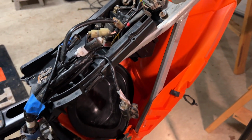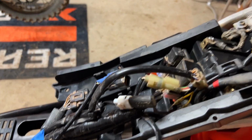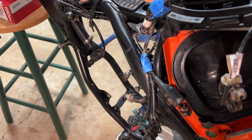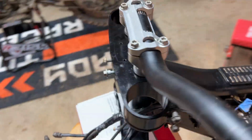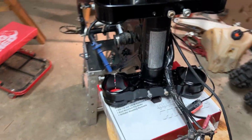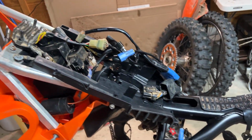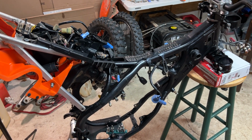All right, so I've got the subframe back on. Wiring harness has started to come back together. And got a ways to go with the wiring harness. Gonna have to consult my video that I made before I took it all off. I think I have the major components back on. That's all for now.